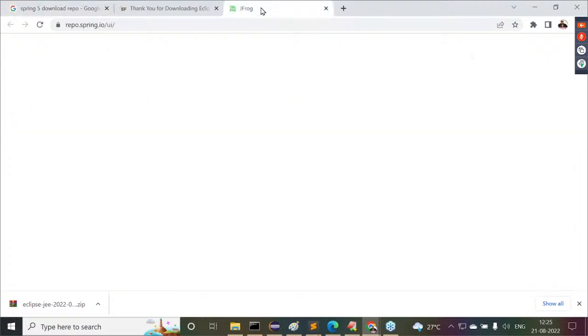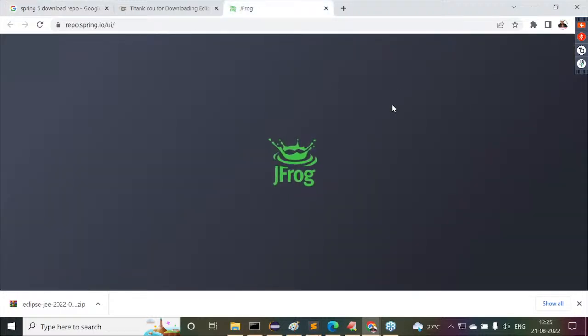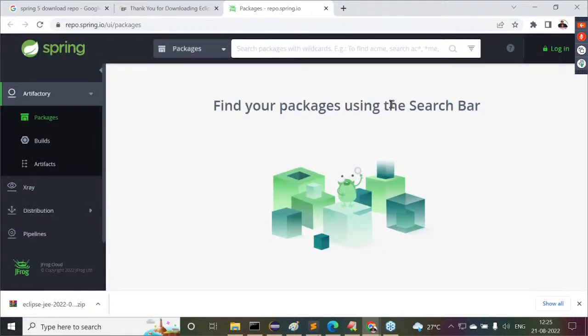Open a new tab. Here we are getting JFrog. In DevOps mode, this is one of the tools here. JFrog UI we are using there. I think here this is in black color, but I can specify the information to you. Try to observe this clearly. Here, at which place the Artifactory part is available. Artifactory part is available.